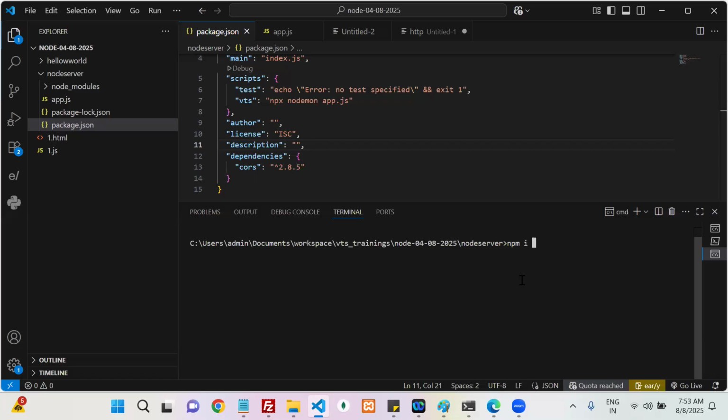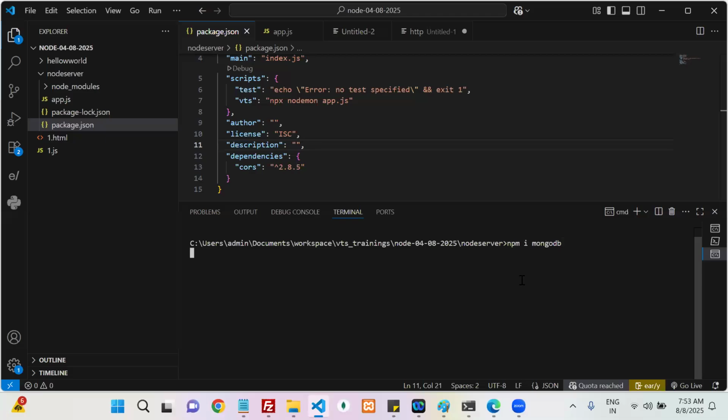install. I for install, or you can write install also. Shortcut is i. Next, which module do you want me to make available? MongoDB. At least the name is required. You should know the name. If you don't know the name itself, then which module are you going to look for?